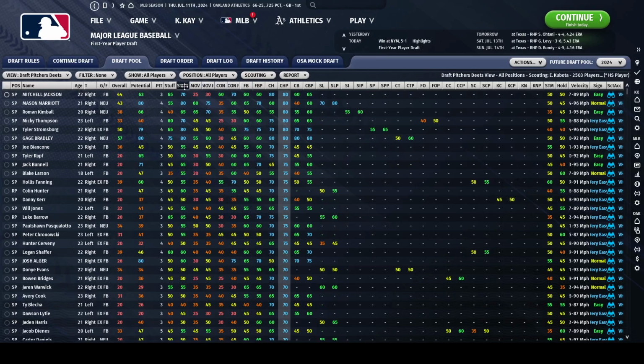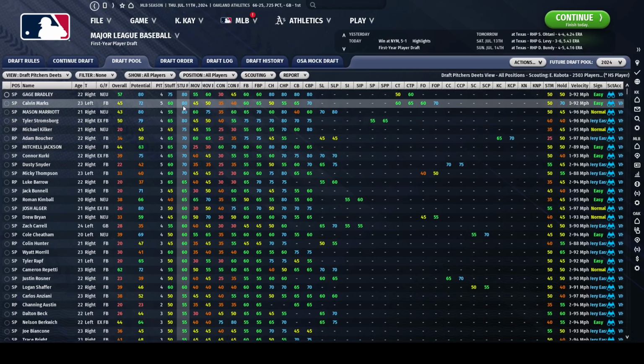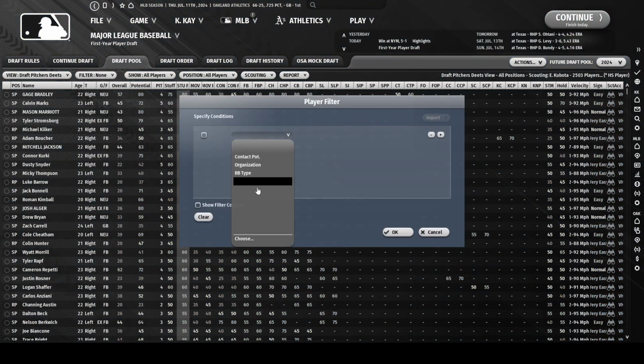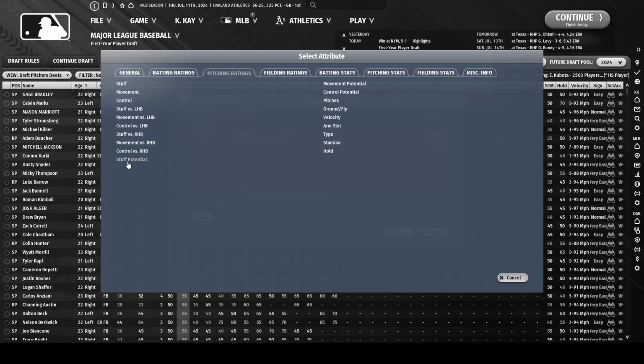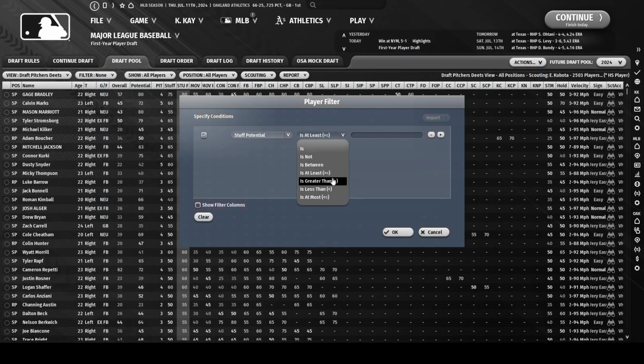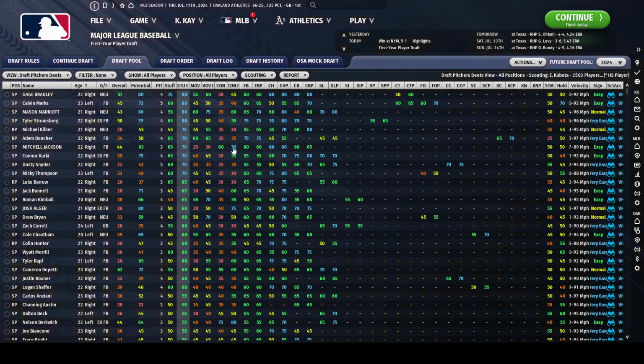And again, let's say you're a guy who primarily likes stuff, but let's go ahead and create another filter where the stuff potential is now less than, let's go with 55, yeah, right?